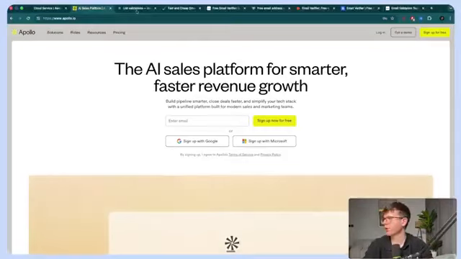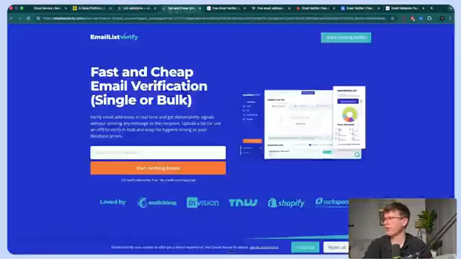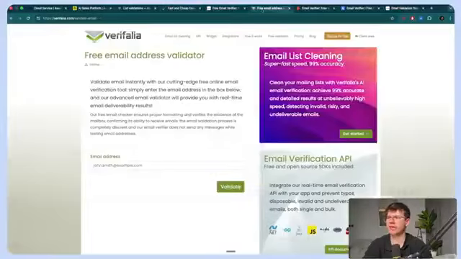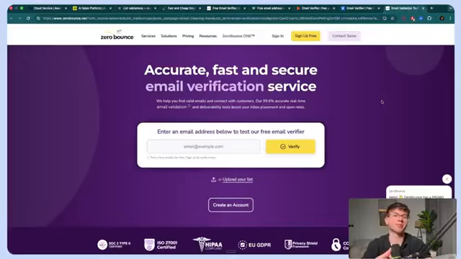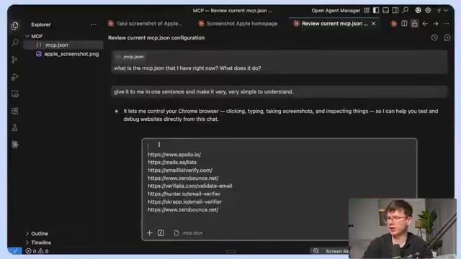So here we have Apollo, we have Mails SO, we have Email List Verify, which are all different SaaS, so softwares that verify different emails or give you some data, right? And let's say I wanted to make a new tool and make a landing page similar to these ones. And so here then I can say, can you go to each of these websites? Can you take a screenshot of the landing page and then bring it back and make a new folder under our workspace, name it screenshots of landing pages, and leave the pictures there. And I can press go.